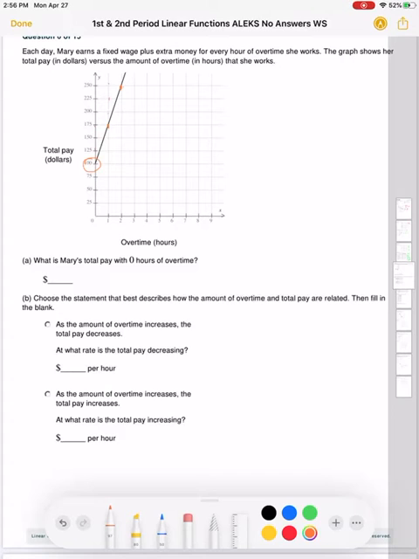So when we're looking at this, as overtime increases, does our pay get smaller or does our pay get larger? So you need to decide which one. Does my total pay decrease or does it increase? And what is that rate? How many dollars? Notice I said it went up 3. It went up 3 spaces on the graph. It did not go up $3. We went from 100 to 125, 150, 175. At 2 hours, we went from 175, 200, 225, 250. So what is that common difference?